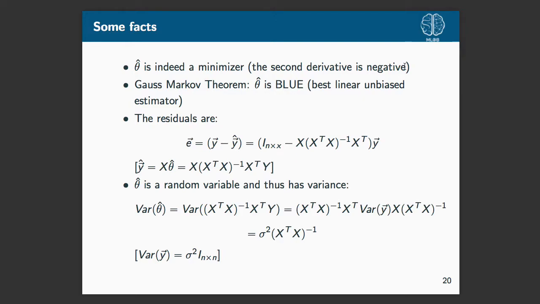The last two bullet points are just to show you what the residuals look like in matrix form. So the residuals look like that. And our estimate theta hat is not some fixed number. We estimate it, and then we get some numbers for our estimates, but those estimates are just realizations of a random variable. So theta hat is a random variable, and thus has variance. You can do various things with your estimate theta hat to look at its properties, and that's how you would compute its variance. Don't worry about the last two bullet points though. Look at them if you're interested.